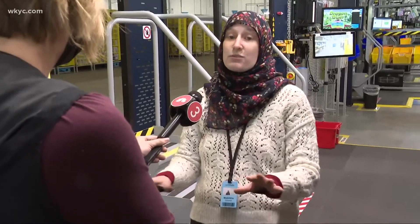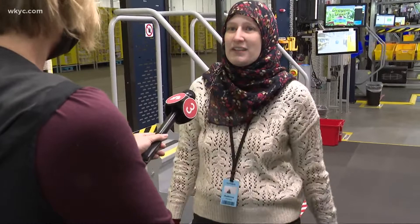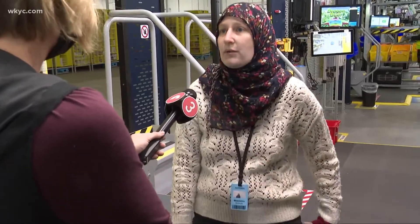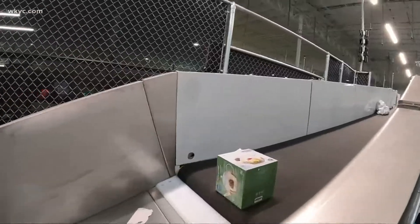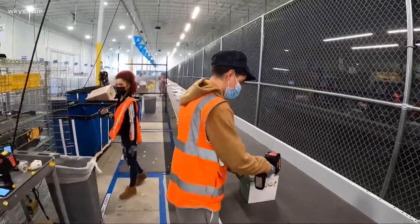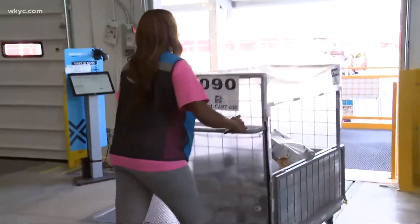I feel like we're living in 2051 here. We've got little robots running around, we've got a whole streamlined system. Everything is just so set up for people to succeed and be able to do everything in an efficient manner. It's high tech, but it's the human touch that makes this system efficient — down to the flex drivers like Wendy Wilson, who use their own cars to deliver packages.